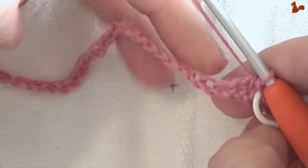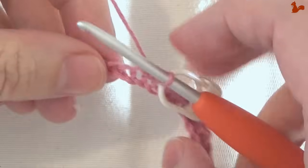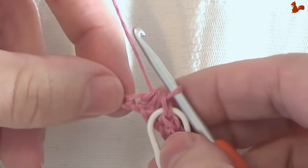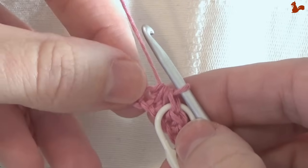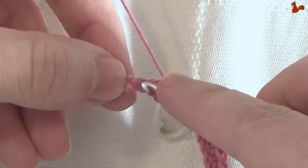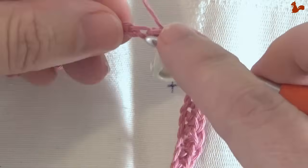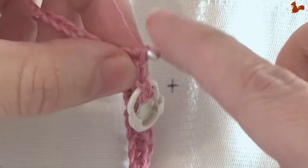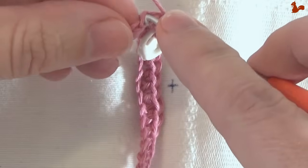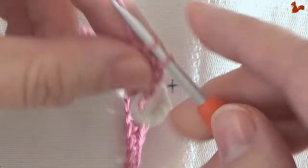Now you should have 24 chains left right until the end. Going to work a double crochet on each of those also. And again here be careful, you could accidentally work in that chain, but that's not where you should go, because you can see there's actually a leg in there from the double 3 together. So come to the next stitch. So here, this is your next stitch. So that's 1 and 2, and it should be 24 until you're to the edge, and then I'll just see you back. 24 doubles.